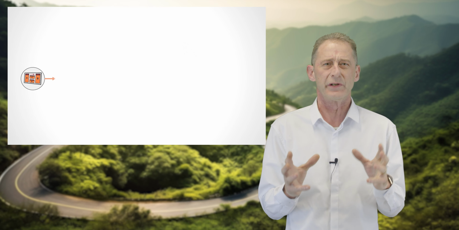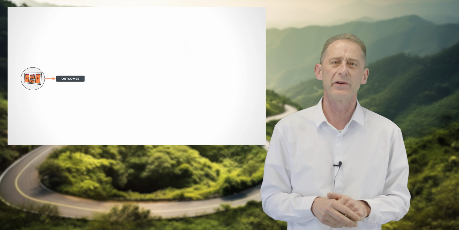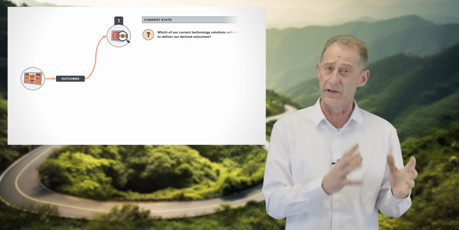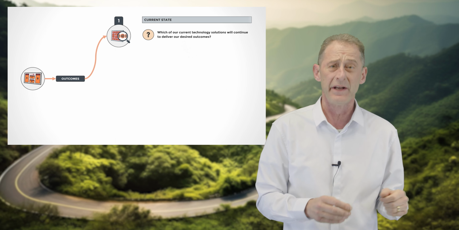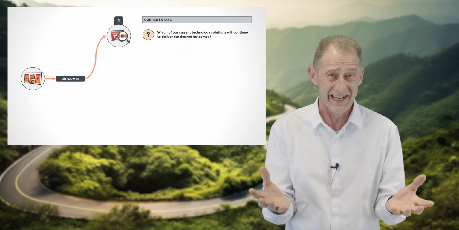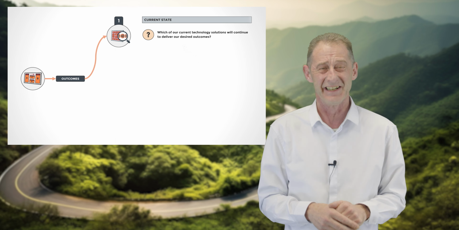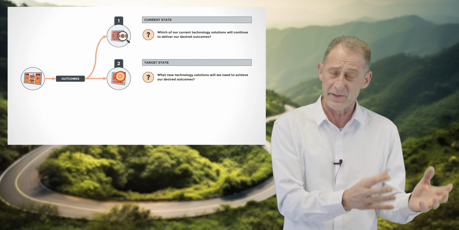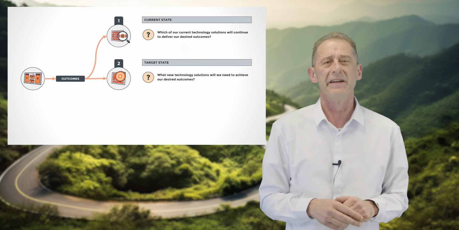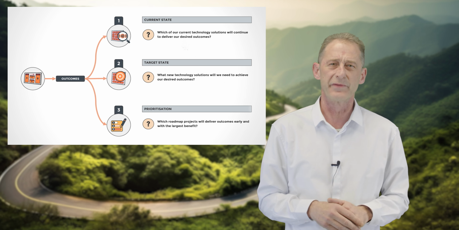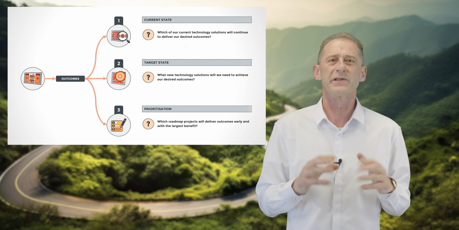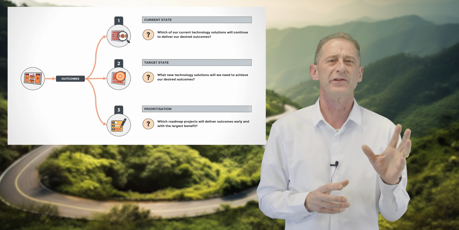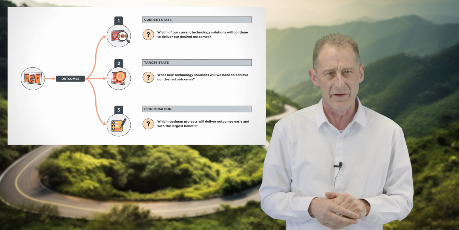Over and above those, there are 3 direct, tangible ways the outcomes will be used as part of the roadmap development process. The first is to assess the ability of the current state to support achieving these outcomes, basically what parts of your current technology landscape can stay and what need to be replaced or enhanced. The second is to determine what the target state of your technology needs to be to achieve these outcomes. And then finally, to prioritize the elements of the roadmap to deliver value early and focus on the outcomes of the biggest benefit. Together, these 3 activities ensure that you're doing the right things and maximizing the value from your technology investment.